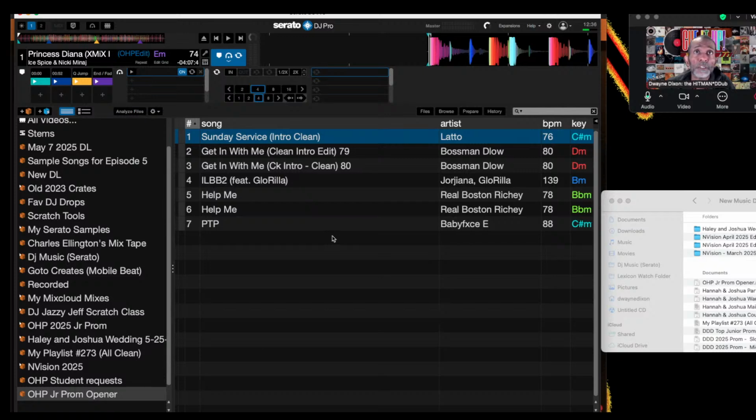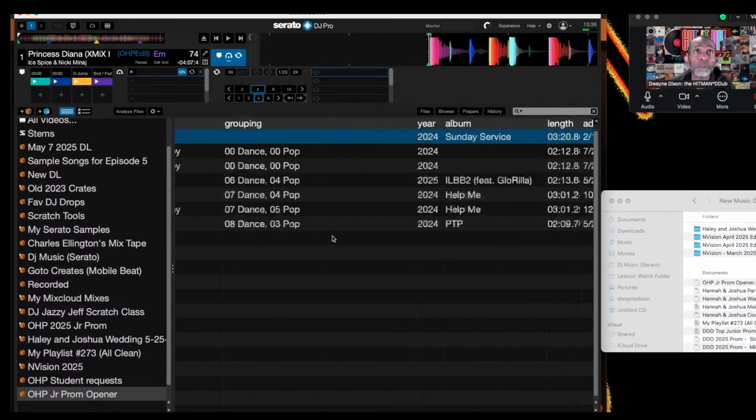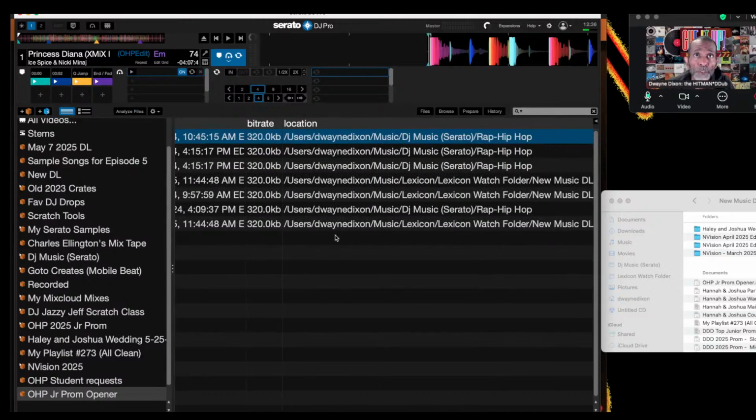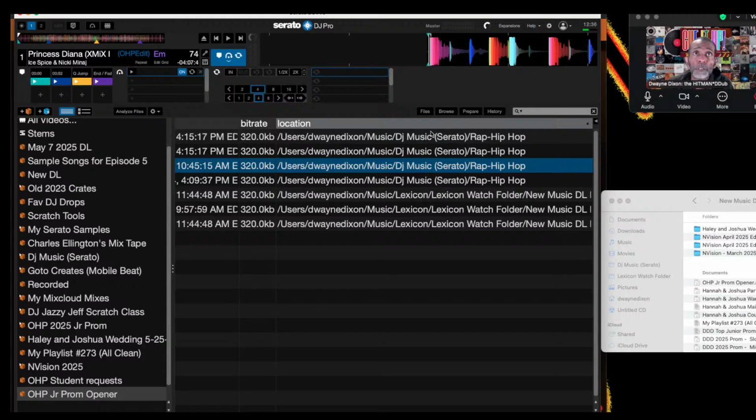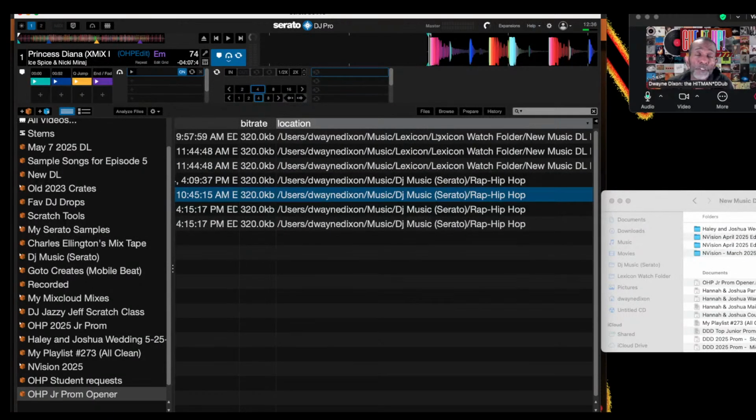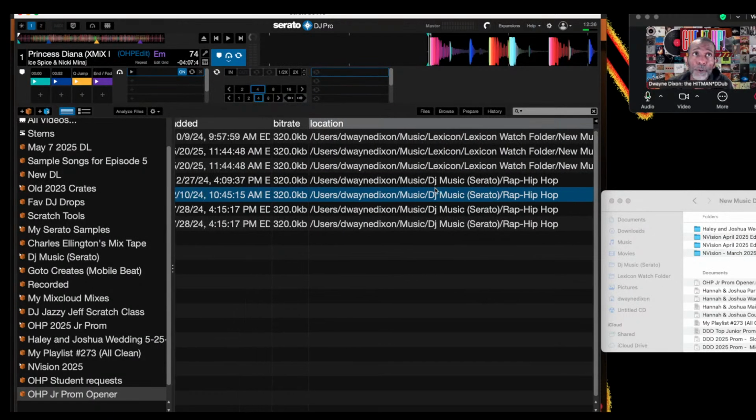And let me see, do I need to do anything else? Nope. As you can see, some of these songs I already have, so they are in my Serato folder, so I don't need to mess with those. But these three, let's put these in the correct folder.